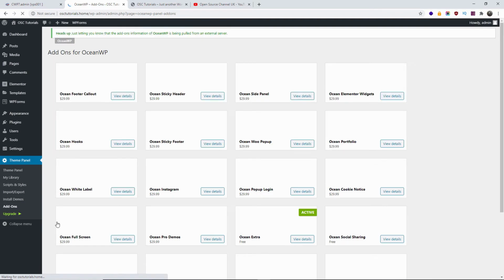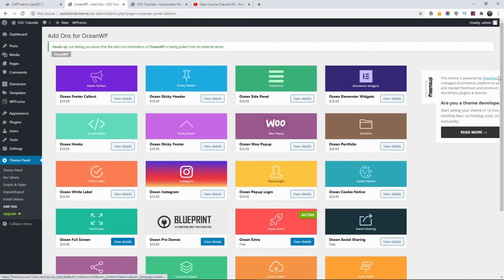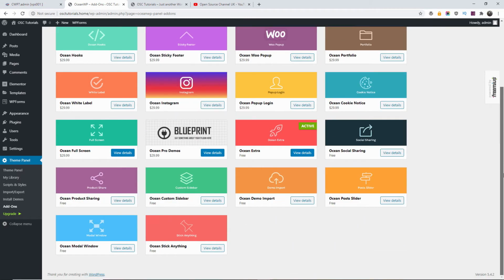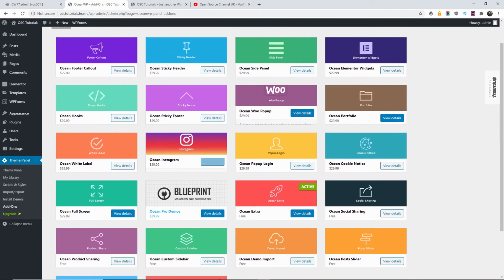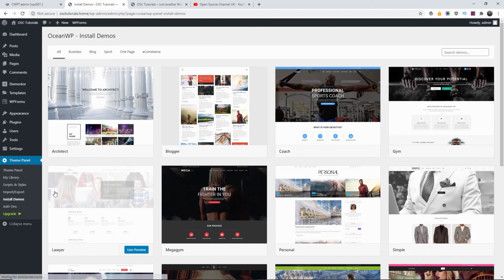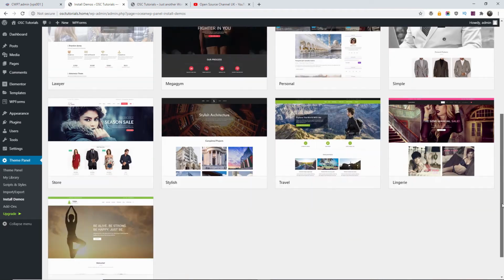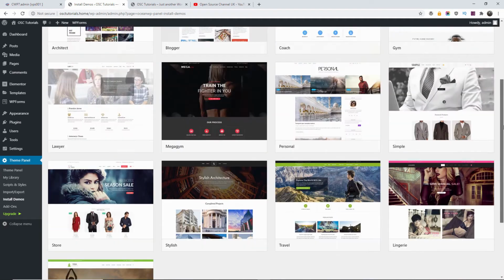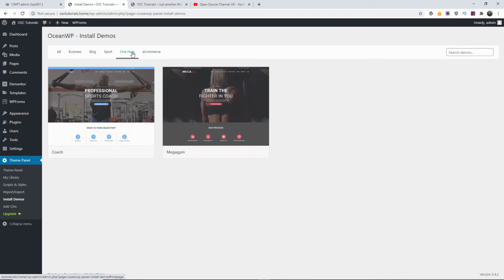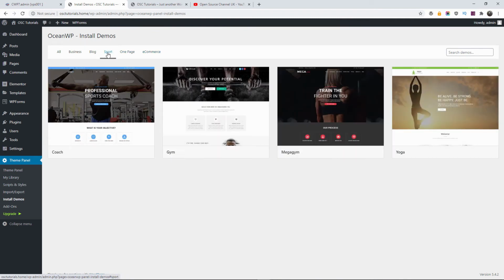But now, without any delay, let's have a look here as well. The add-ons. This is separate. You got to buy those ones here. Some are active, come for free, and some are paid for. You can check out on the OceanWP website for now. You can see the prices anyway. They're about $30 each.